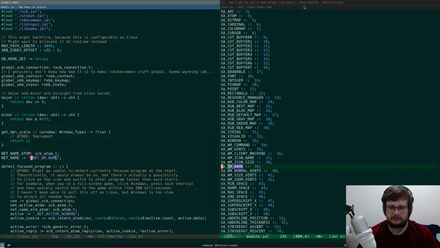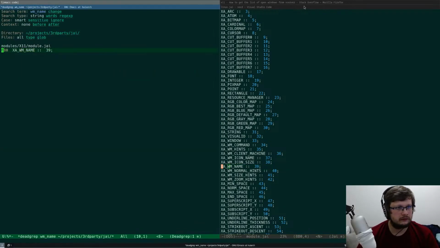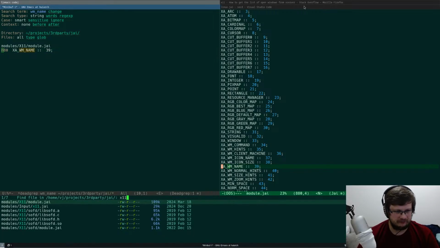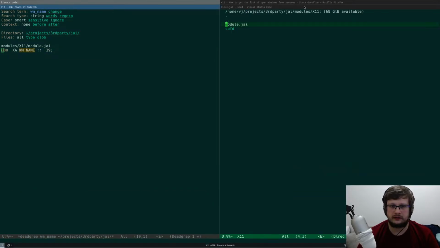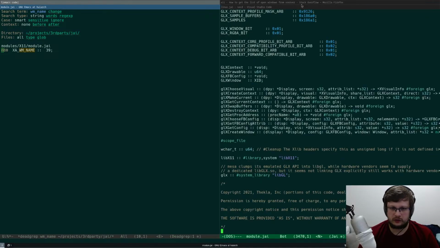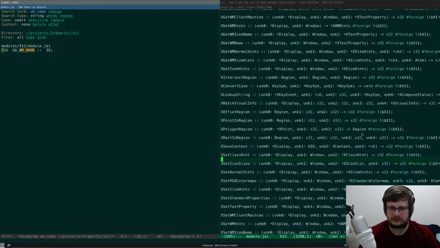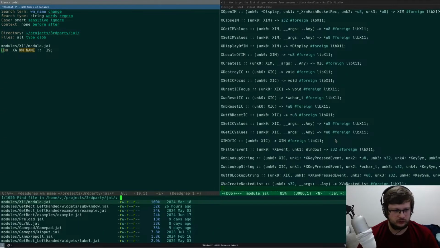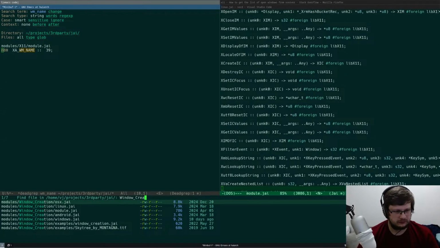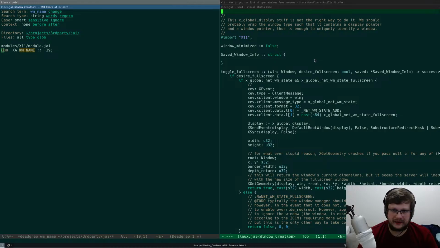It's somewhere here in the modules. Huh. Okay, let me check X11 and see. Where does it load all of the modules? These are just bindings, right? Yeah, so I need window creation. I just want to know where it loads the atom.